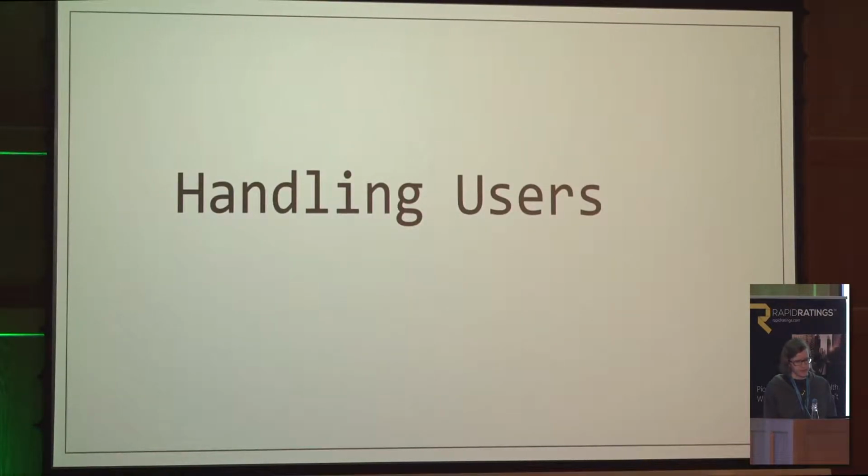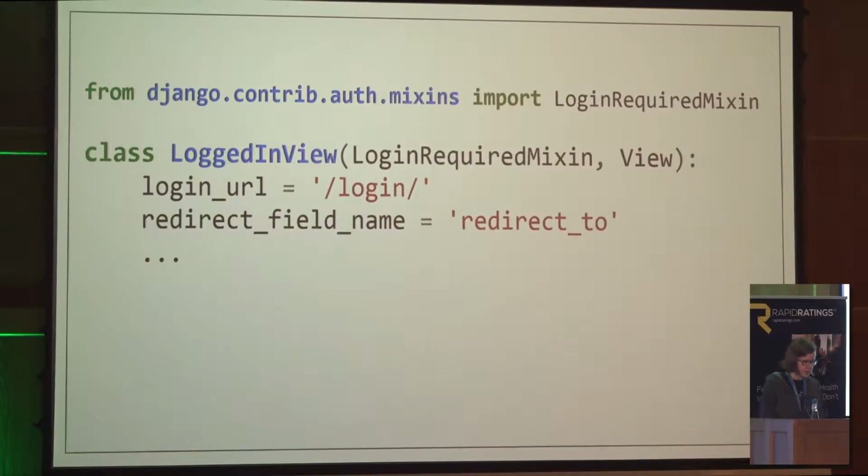So now that we've covered a bit how to use Django's authentication views, let's talk a bit about how we can handle users in our own views, on our own pages. The first thing that seems kind of obvious is checking to see if a user is even logged in. Django provides us with a mix-in for our views that allows us to check if a user is logged in. So if they aren't logged in, they won't be given access to the page, or they could be redirected somewhere.